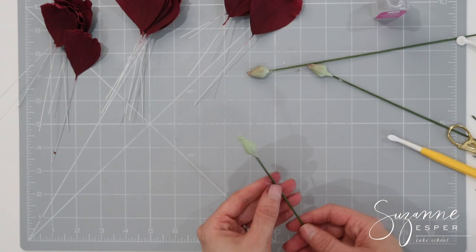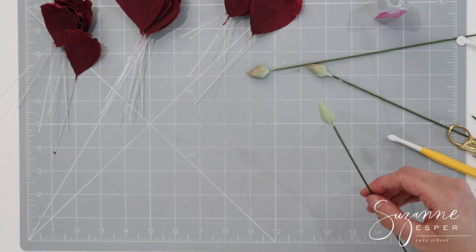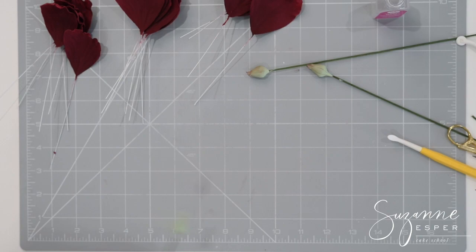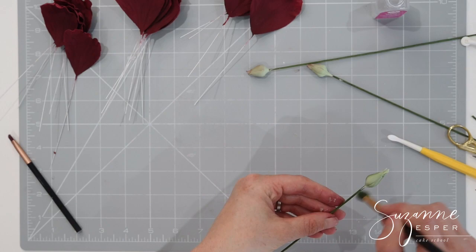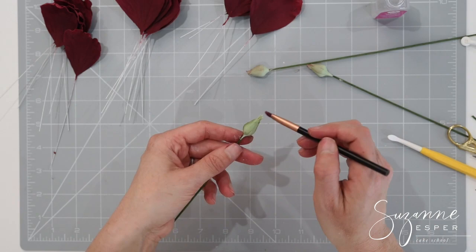So now I'm going to grab the dust brush and just dab some of that colour on top, and I've got a little bit of green on one of my brushes as well. I'm just grabbing that over. Okay, whoops. With the green, nothing too heavy. I've got a lot of colour on mine. Just bring that in. I've got too much green on that. Don't listen to what I'm doing. And then I'm going to dab some of that burgundy on the end, and I'm going to try and blend that in, actually.